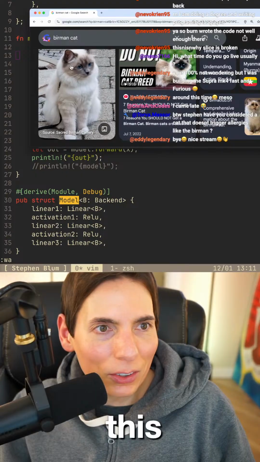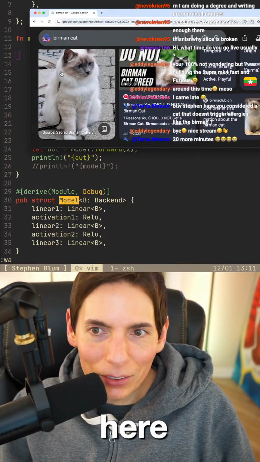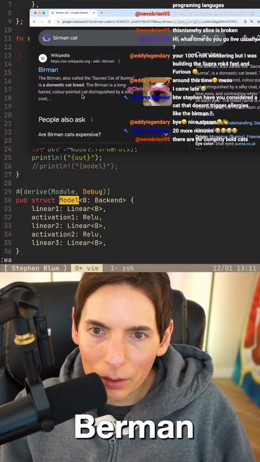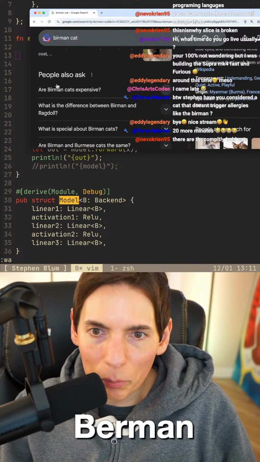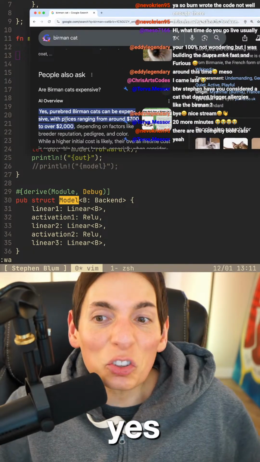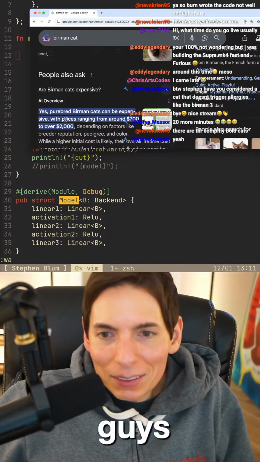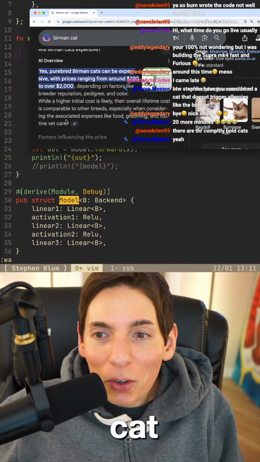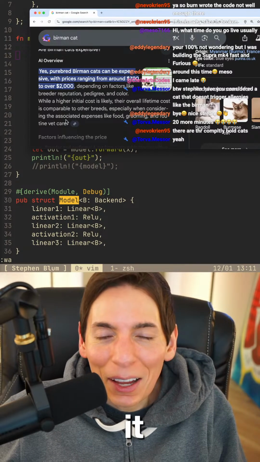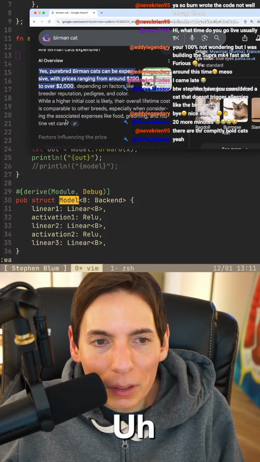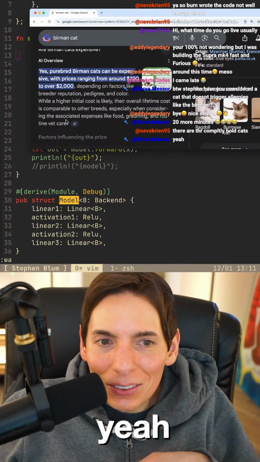This cat right here, you guys? Is it allergen free? Are Bermans expensive? Yes. That's too expensive. That's expensive, you guys, for a cat. And then it's like, cat, you better be worth it. Very expensive cat, you guys. Wow. They're completely bald cats. Yeah, they are. Nice. All right.